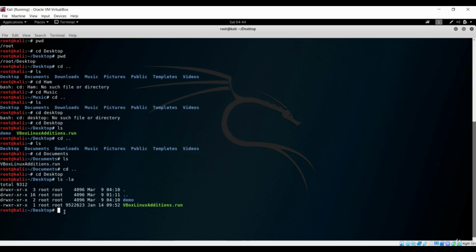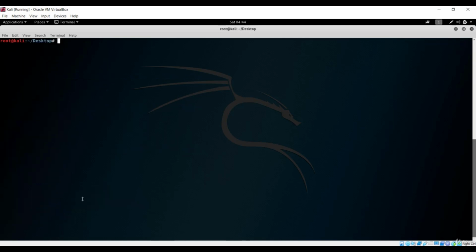If you want to go to another directory, you can simply change the directory. If you want to create the folder in the downloads, you can simply change directory from the current directory to the downloads. I want to make it inside this desktop, so I'll just say desktop. Let me clear this console first. Now in order to create the file, you can make use of this touch command and give the file name. Let me say this is a hack file, so I'll say hack.txt. If I hit enter and say ls, we have created hack.txt inside this desktop.